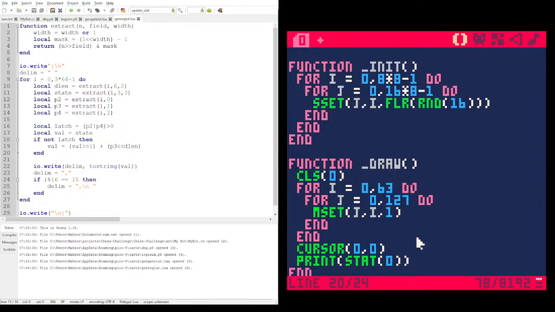So the map function, okay, stat 0. What is stat 0? Stat 0 is memory usage.